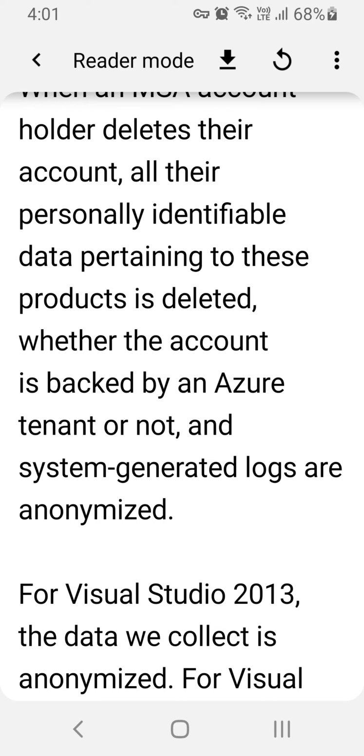Customer data includes user-identifiable transactional and interactional data that these products need to perform the service they provide. For example, to provide users with personalized experiences such as roaming settings, we need to collect user account information and settings data. System-generated logs are usage or diagnostic data that are used to help identify and troubleshoot problems and improve our products and services, and may also contain identifiable information about end users, such as a username. System-generated logs are retained for no more than 18 months.